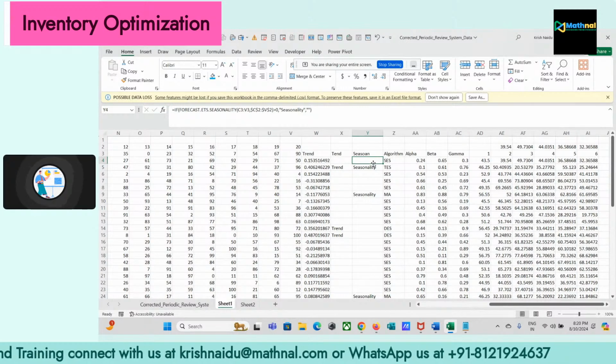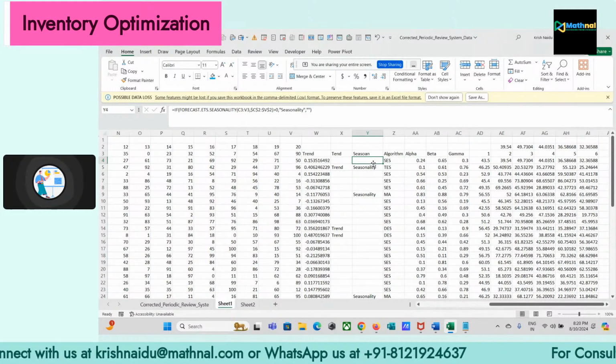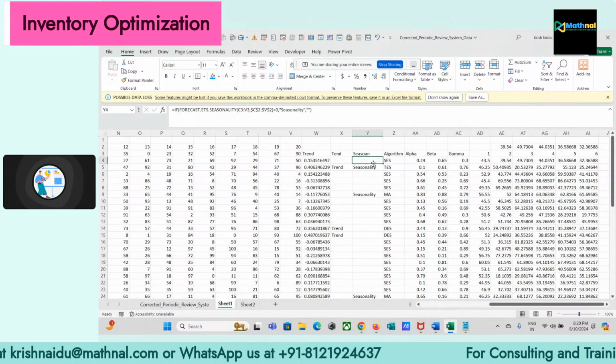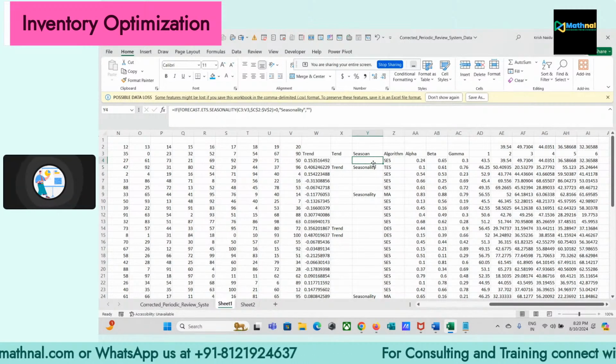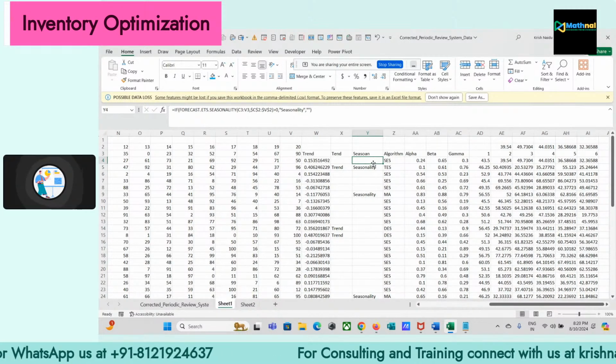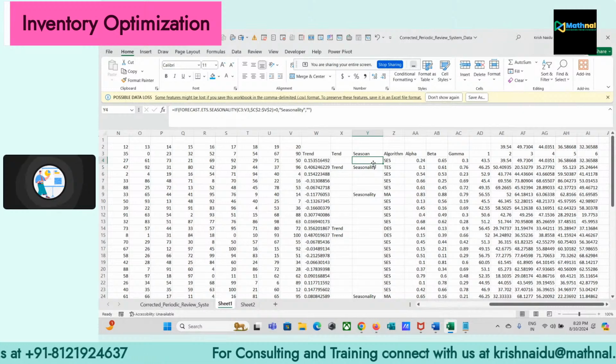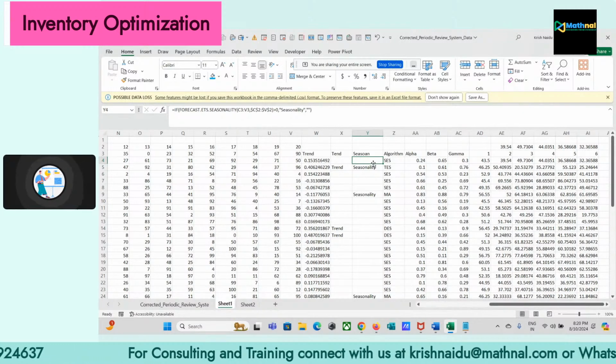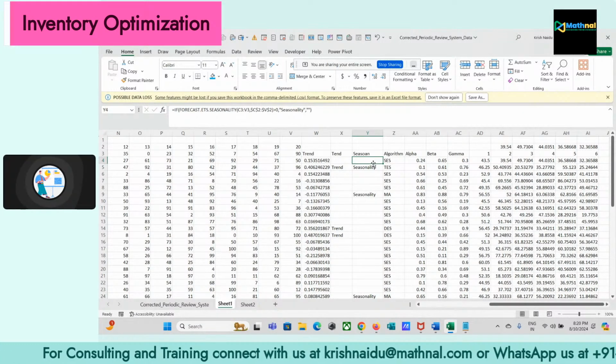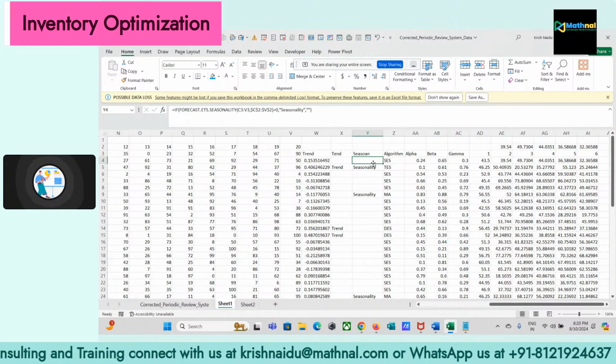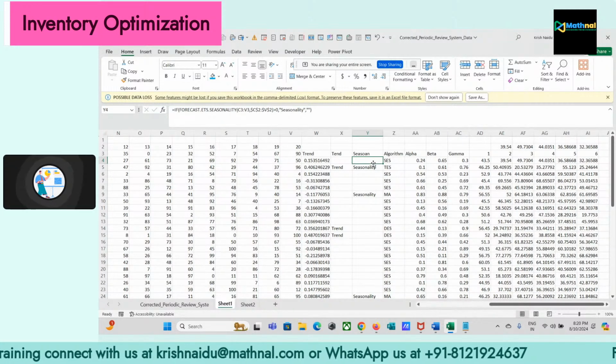Because we need to do a lot of descriptive analysis. We have to check intermittency. Then we also have to check how to handle multiple SKUs when we have intermittency in the demand, consumption, or sales.